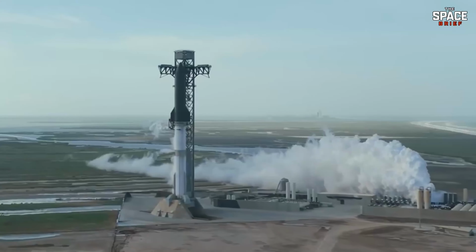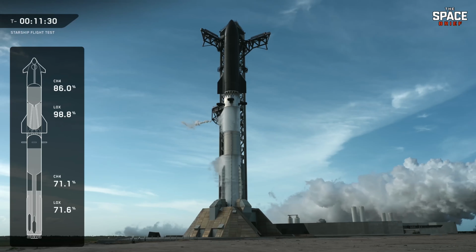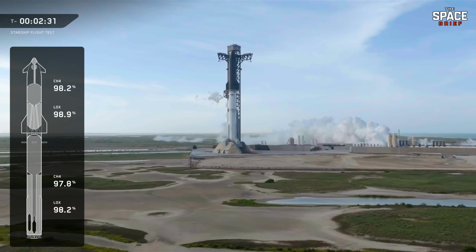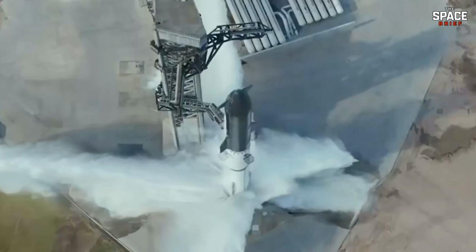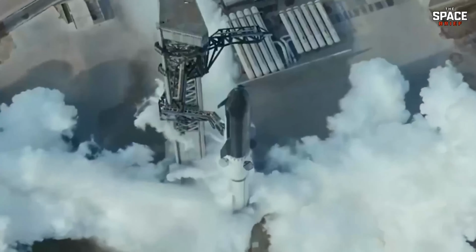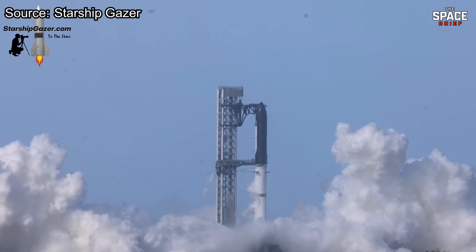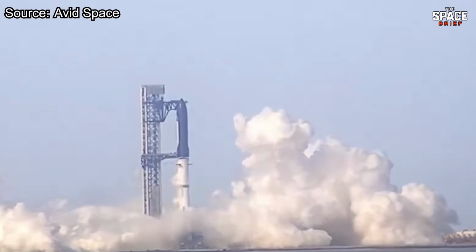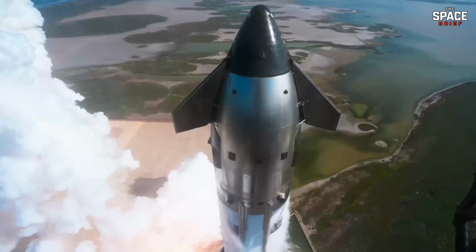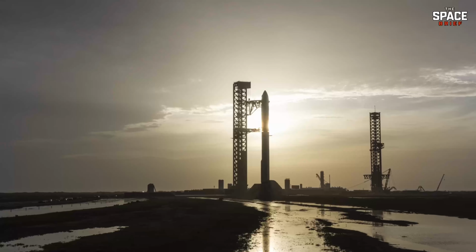Then, according to the telemetry data shown on the live stream, 29 of Booster 20's 33 Raptor engines lit up one after another. And the moment that number stopped at 29, instead of reaching 33, the flight computer had to make a decision no human could react to by hand in time. Continue and accept the risk of an off-center liftoff with an enormous amount of thrust. Or abort immediately while all the hold-down clamps were still in place on the pad. It chose to abort.